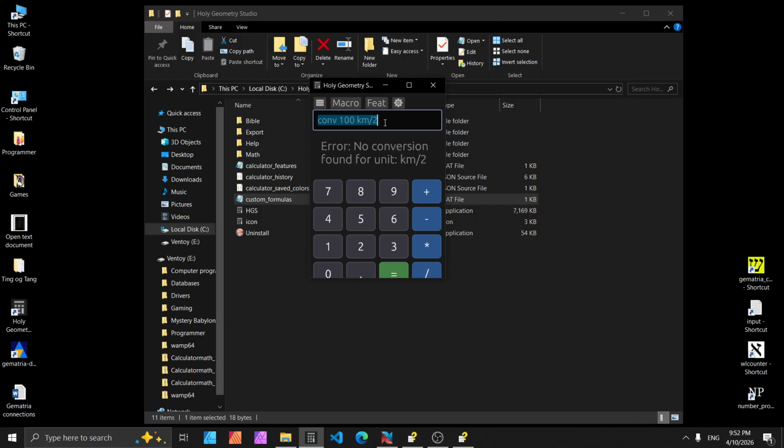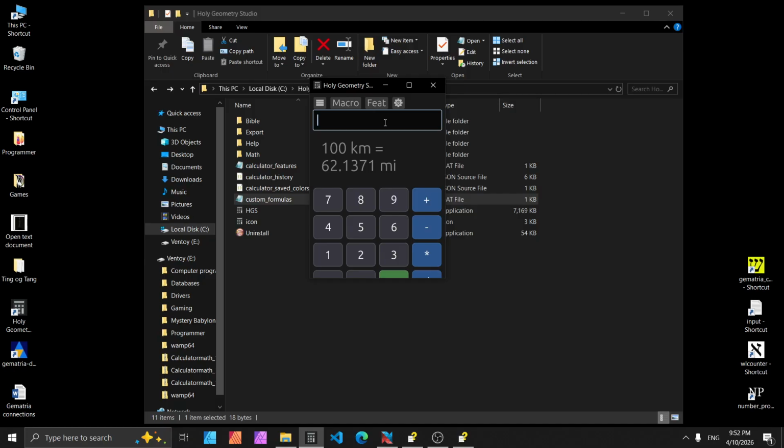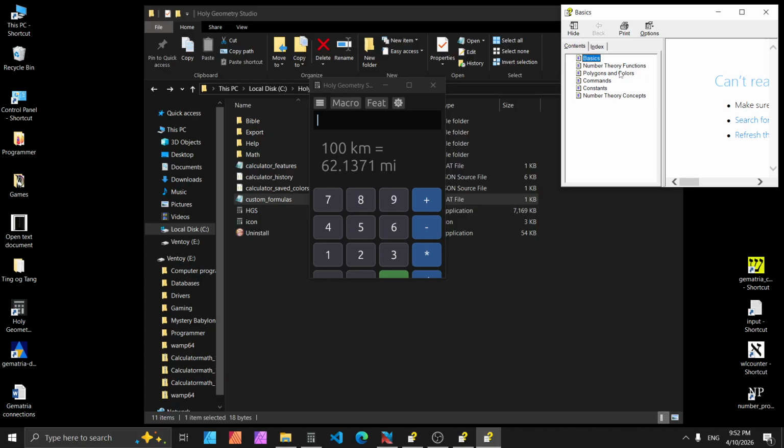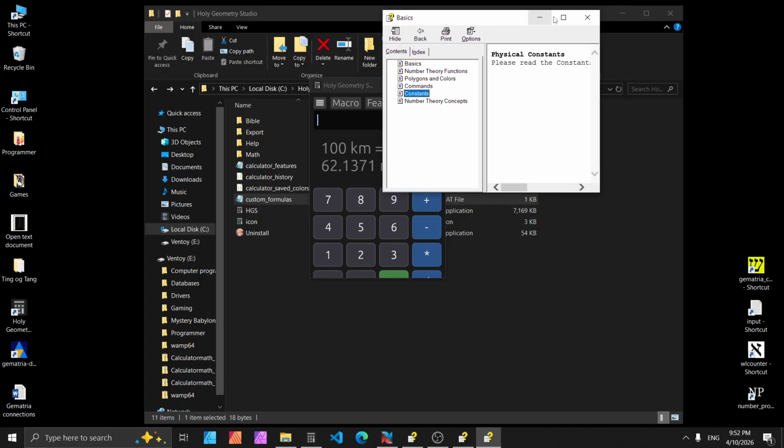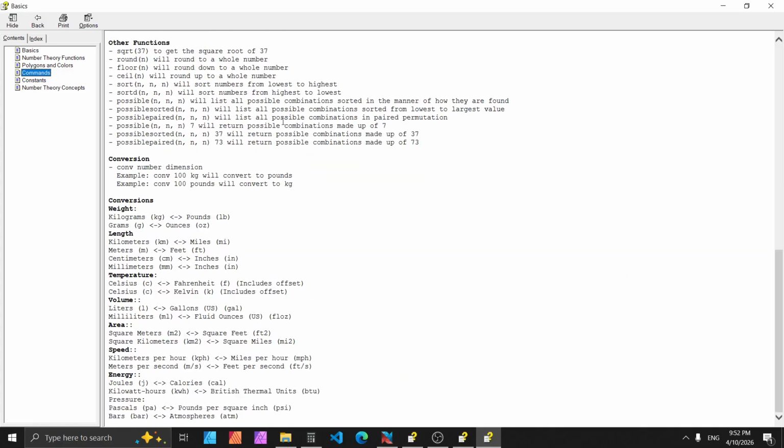I think it's just km then. Yeah, that converts to miles. So it's handy both for Americans and Europeans here. And you can convert all sorts of stuff. It's in the help file. In fact, we can just pull it up here. Here's the conversions.